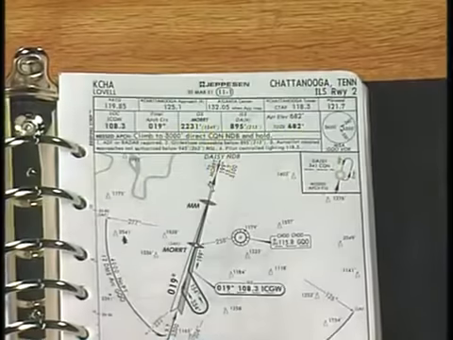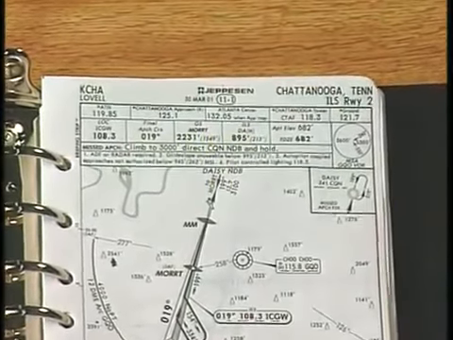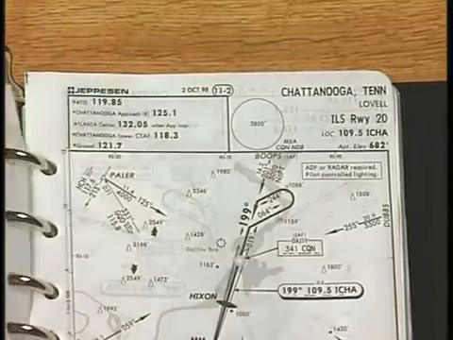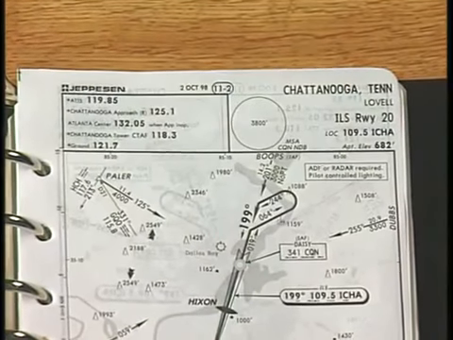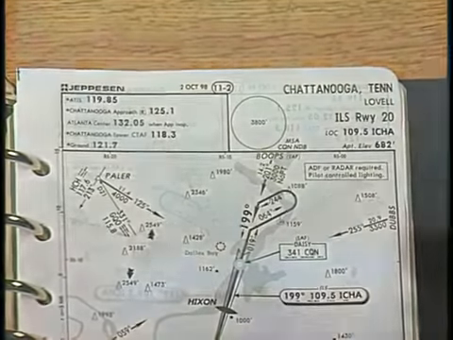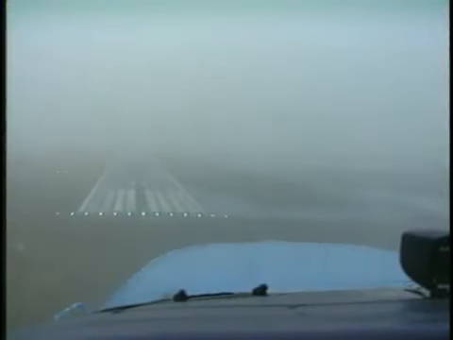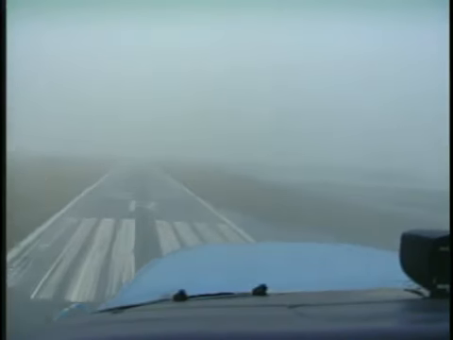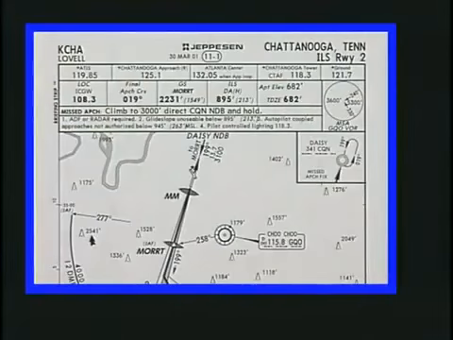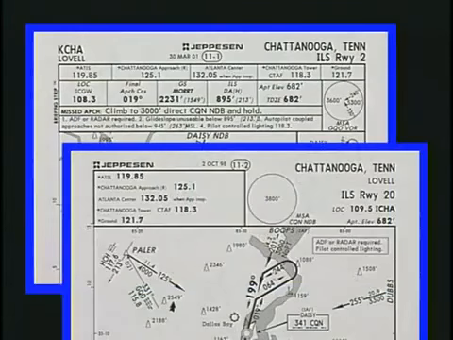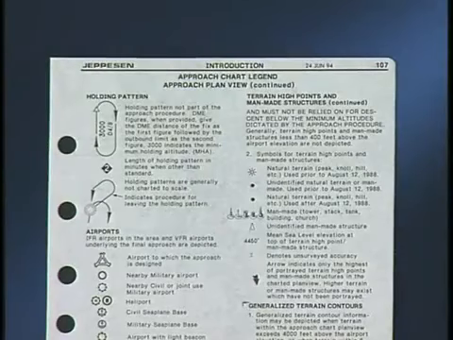While the majority of charts in the Jeppesen chart library have been converted to the briefing strip format, there are some that are still in the classic format. Until the changeover is complete, you will need to be familiar with both types of charts. While both styles feature essentially the same information, the format in which it is presented is somewhat different. A description of the symbols is found in the approach chart legend.